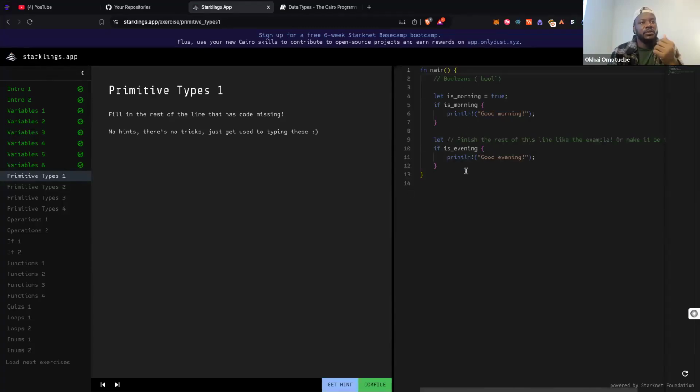In this Boolean example, we created a variable is_morning, and then we use a comparison: if it's morning, do this. In this case, they want us to create another variable, which we'll call is_evening. They're doing a comparison with is_evening, but it was not declared. So we just have to declare it here. We set it to true, so this condition will now run.